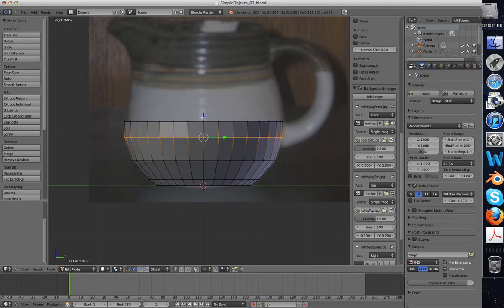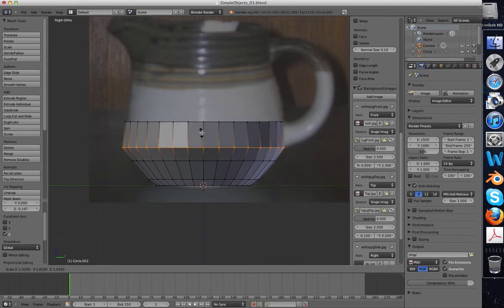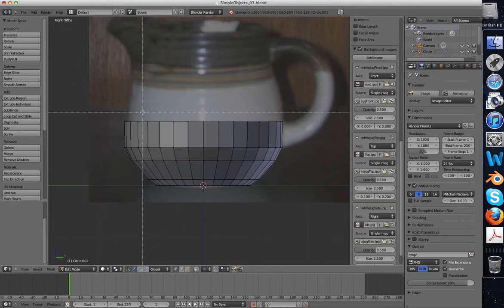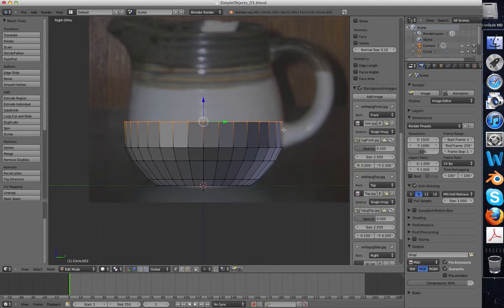So hit grab and just move them here and maybe scale them in a little. Something like that. All right, hit A to deselect, hit B to select the top row, and now we'll continue.